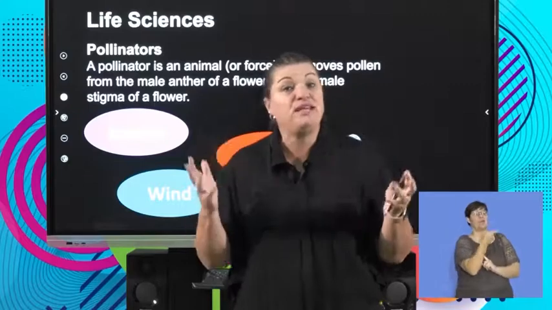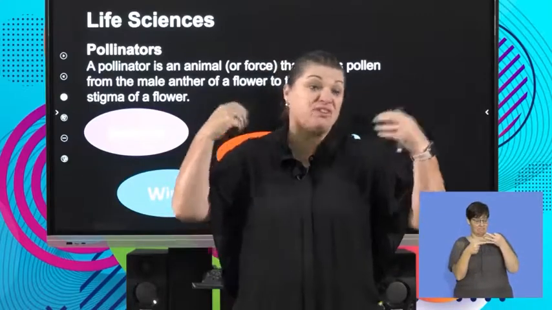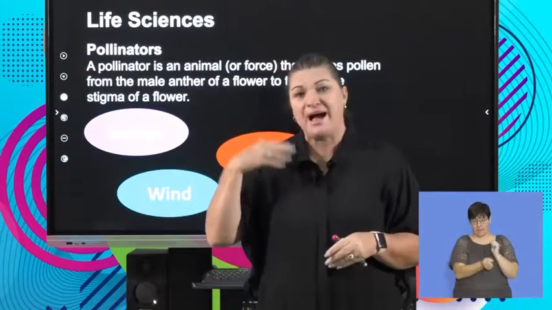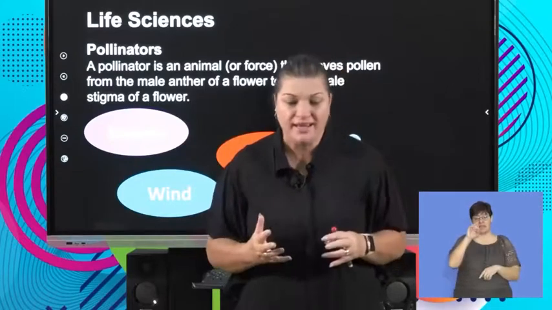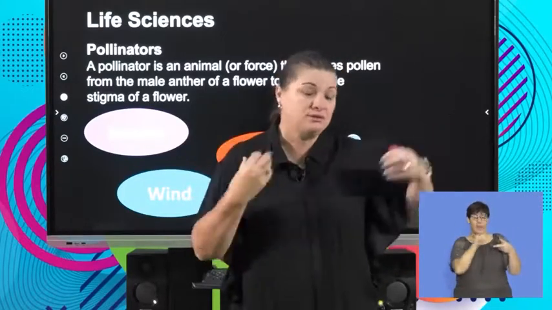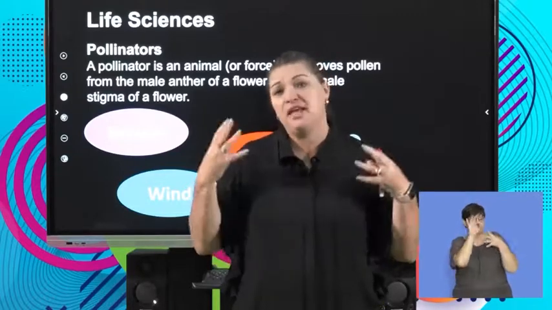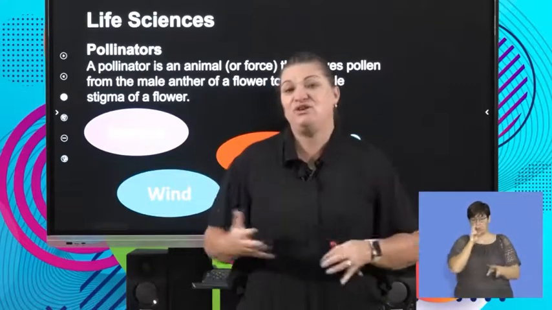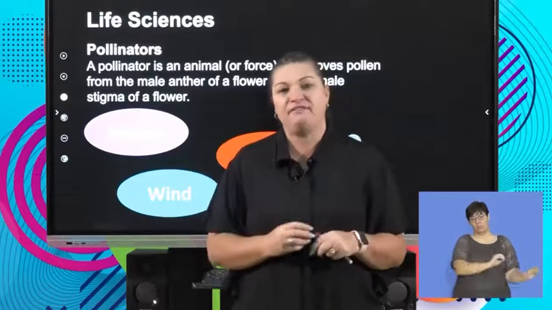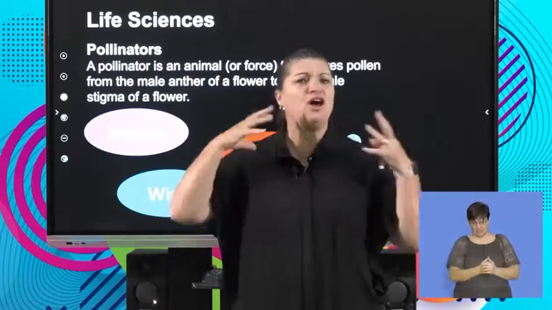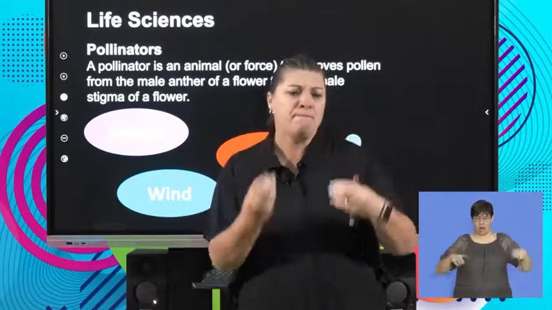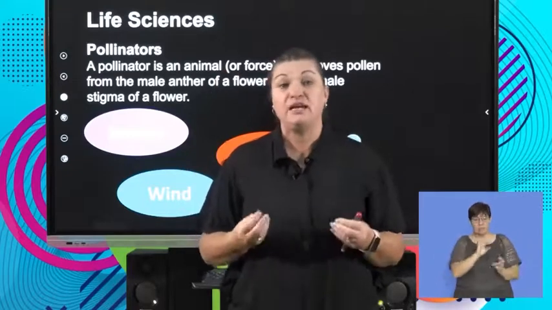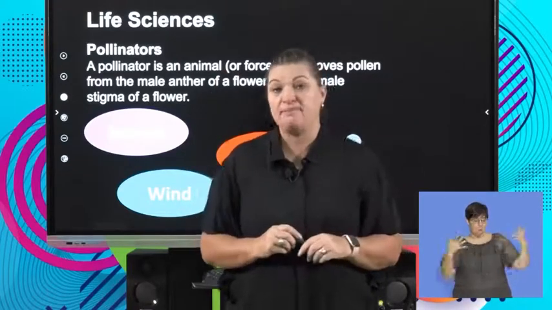There are generally three ways in which we look at pollination. One, by insects, they're generally the larger group. Then we're going to look at what characteristics flowers will have if they are bird pollinated, and then some flowers don't need any kind of animal, and they're going to be wind pollinated, and they might have a different structure as well. There are lots of different varieties of mice and little rats and desert animals that also pollinate, but we're just looking at the three groups that play a larger role in pollination.